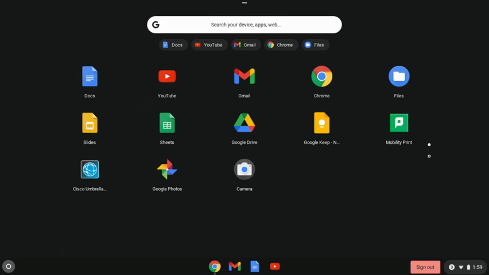Okay. So the first thing we're going to do here is just do something very, very basic, and that is go to Google Chrome. Okay. So one thing that's different that you're going to notice, and if you've used computers in the past, you know that double clicking is kind of sort of like tapping on an iPad.